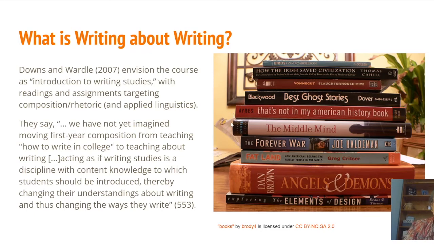In other words, acting as if writing studies is a discipline with content knowledge to which students should be introduced, thereby changing their understandings about writing and thus changing the ways that they write. In short, what students read about and write about in a Writing About Writing course is writing.